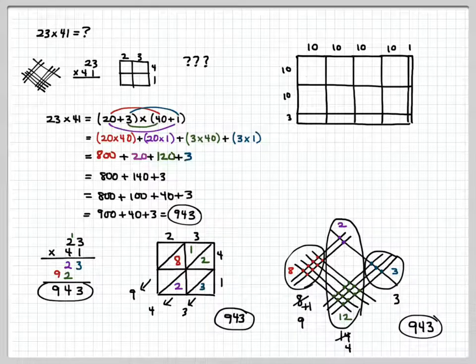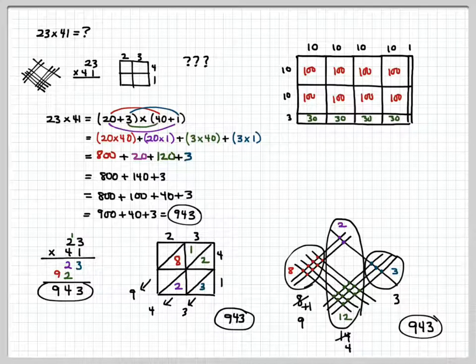So the product, 23 times 41, will be the area of this rectangle. So I can just find the areas of all the little pieces inside that rectangle and add them together. Each 10 by 10 square has area 100 square units, so those are all 100. Together there's 8 of those, so that's 800. Now on the bottom I've got 3 times 10 for each of those rectangles, so each of those is 30. And when I add those up I get 120.